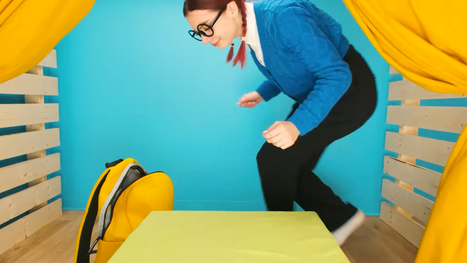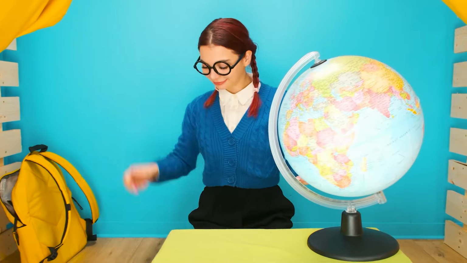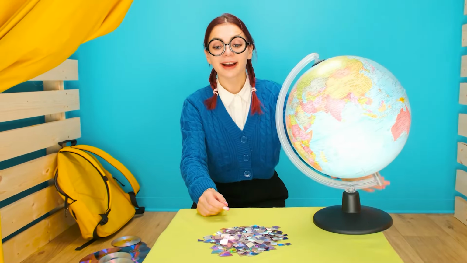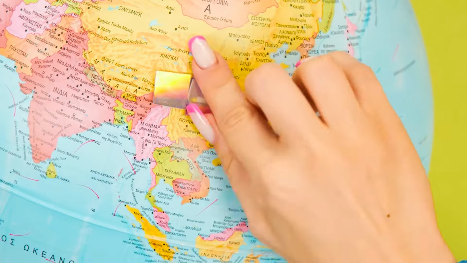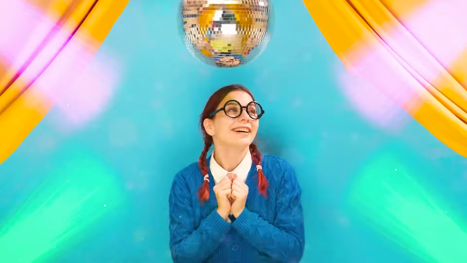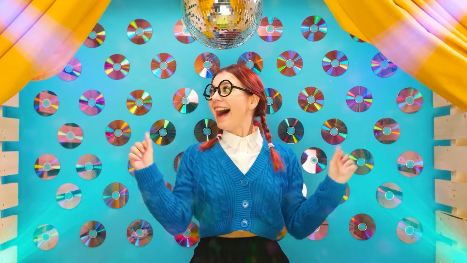Another idea. What do I have? A cool glowing globe. And now we're going to make something interesting. I'm sure Jennifer will definitely bite her elbows. Perfect. We take and glue the pieces of discs on the globe. Wow, that's a great disco ball. Now the party atmosphere is always with me. Yes. And for the remaining discs part, we will make a decoration for the wall.